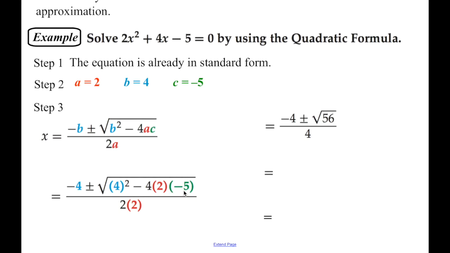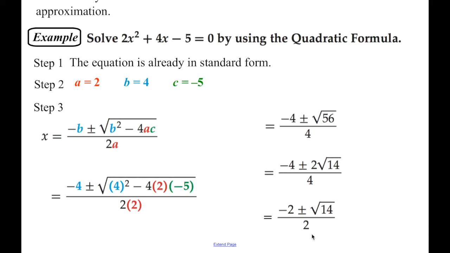And then split them up. So we get negative 4 plus and minus, this simplifies. There's a 4 in there. It comes out as a 2. So we get 2 square roots of 14. And then we have a factor of 2 here that we can go ahead and factor out. If you factor out a 2 from the numerator, you don't factor it out of the radical, just out of what's in front of it. So we'll end up with negative 2 plus and minus the square root of 14, all over 2.